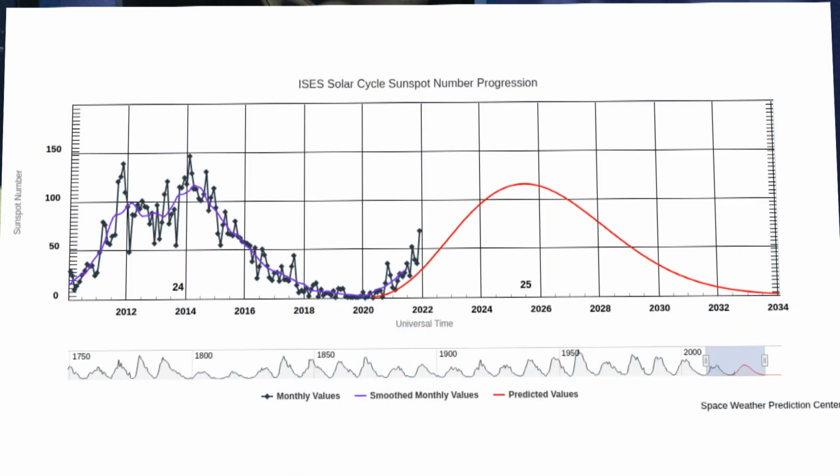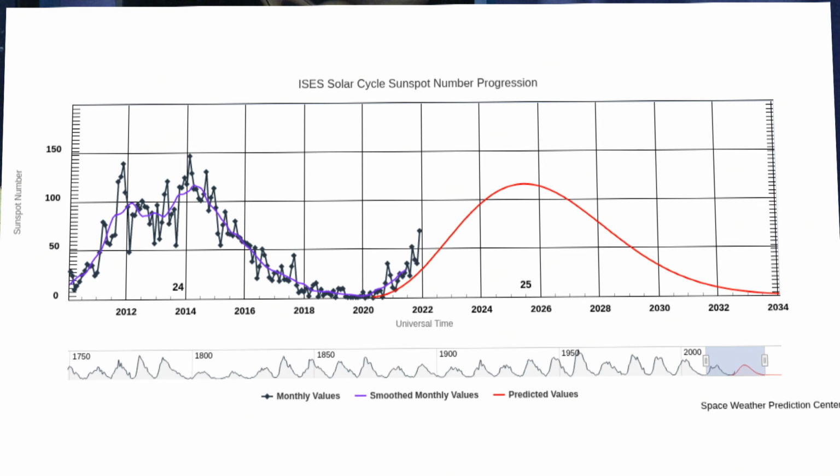A month past the solstice, days are short and getting longer in the north, while south of the equator, days are long, getting shorter. The sun has been relatively quiet, with fewer sunspots. The solar minimum was at about the start of 2020, and the number of sunspots has been climbing since. The red line shows the numbers of sunspots expected, how they're expected to change. The current cycle, which is cycle 25, should see peak sunspots sometime in 2025. That's easy enough to remember.